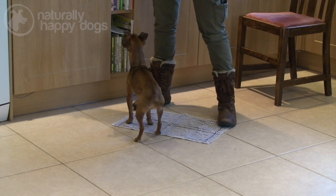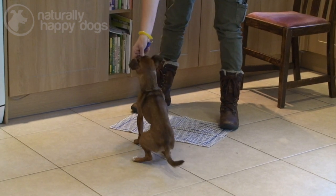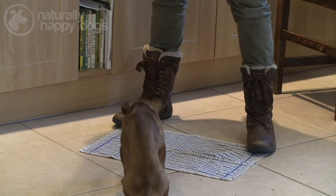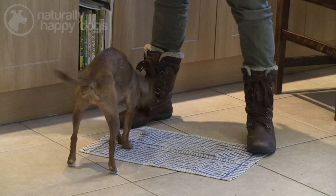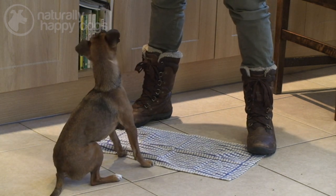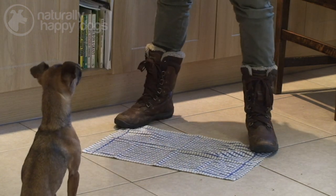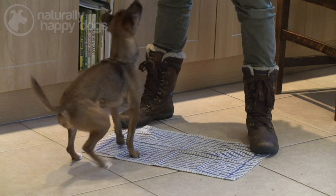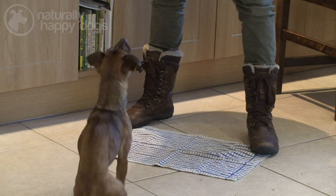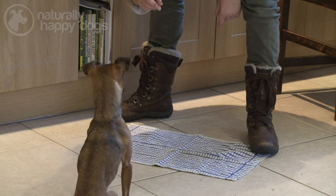Yes, good girl. So once you've started to use a stinky item, you've got to be aware that scent spreads, okay? So what's very naturally happening with this puppy, she's going back to the old location. I didn't tell you to, but I'm going to give you that one because that was smart. Ready? Come this way. Sit. Good. Ready? Find it. Good girl. Wonderful. Ready? Sit. Wait, so we're going to move it again. Sitting, good girl, wait.